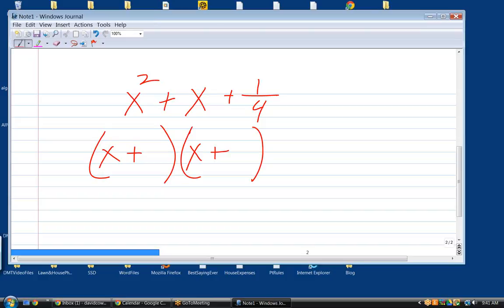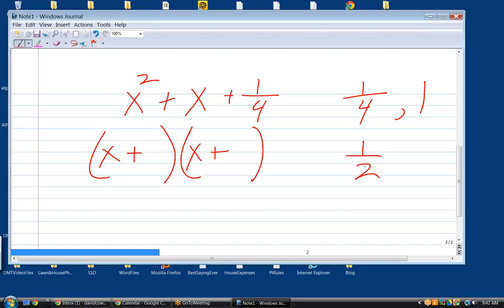of 1/4 that add to what? X. 1. Not x, 1. So think about factors of 1/4. We're not used to factoring fractions. Well, there's one factor. Now do our little technique. What's another factor? Double this one and halve that one. So 1/8 and 2. When you have double this one and halve this one, not the other way around. Half. There you go.